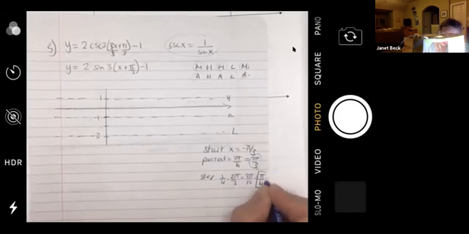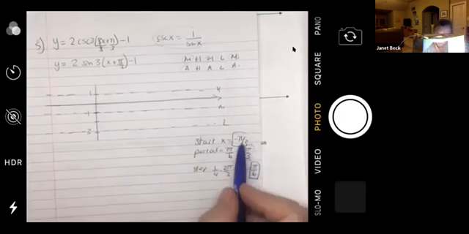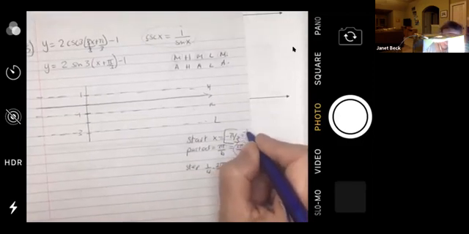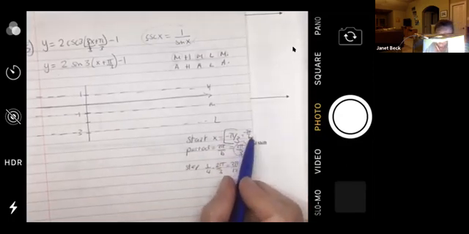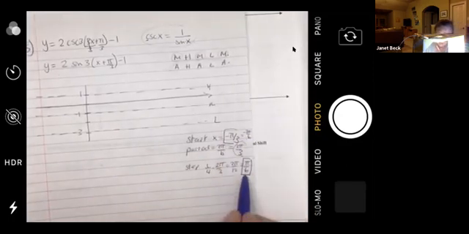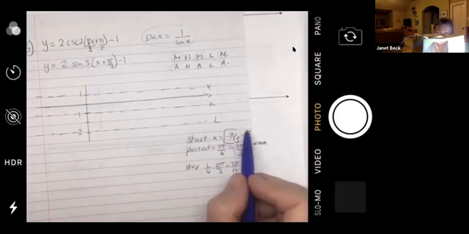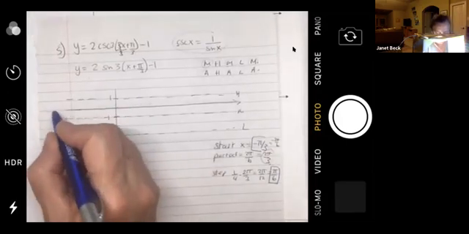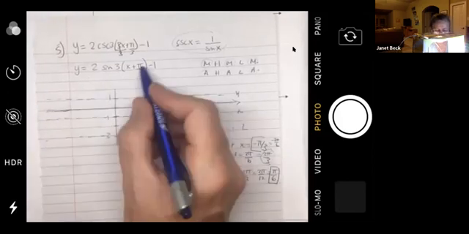Now the step and the start need the same denominator. So I'm going to rename negative pi over 3, multiply top and bottom by 2. So I have negative 2 pi over 6. That's going to now make it easy for me to put my scale. On my scale, I'm going to count my scale in sixths, and I'm going to start 2 marks backwards. Ooh, look, I put my y-axis in the wrong place. Most of my graph's going to go, I should have planned that from the beginning.